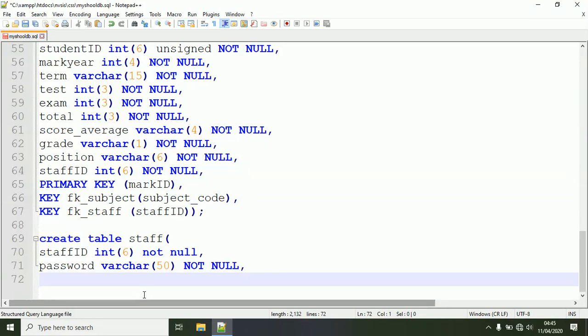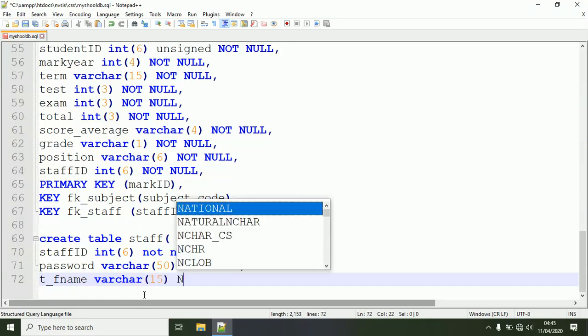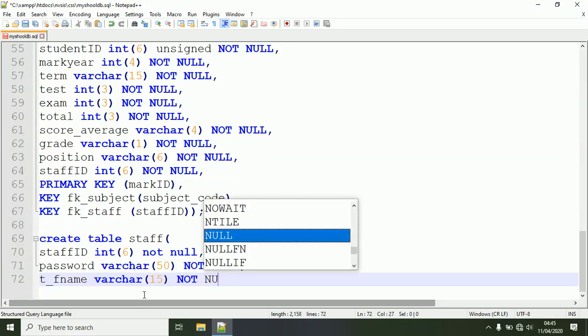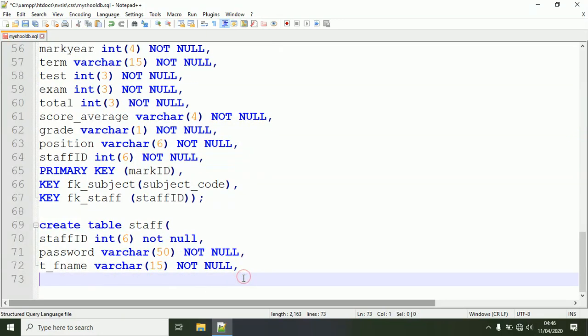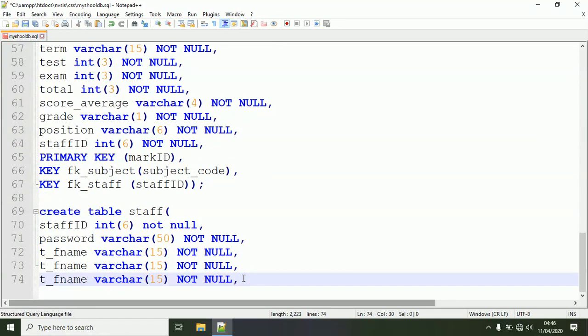Then we have teacher first name. The data type here is variable character. The name of the teacher can be up to 15 characters. It's not null. Now this is the first name. Now the second name, the third name.